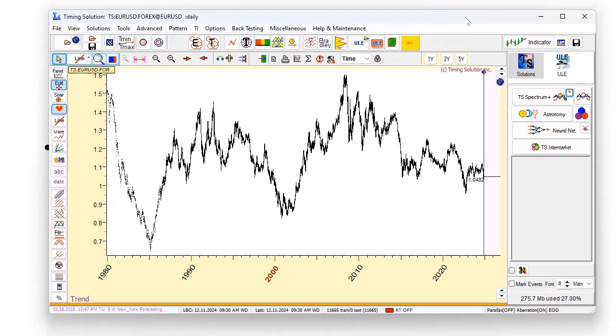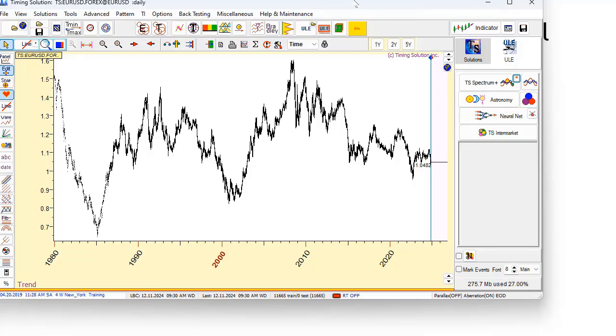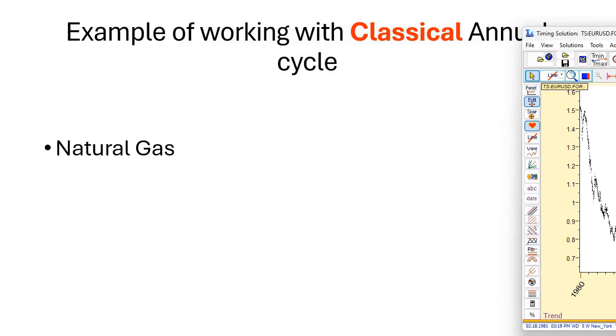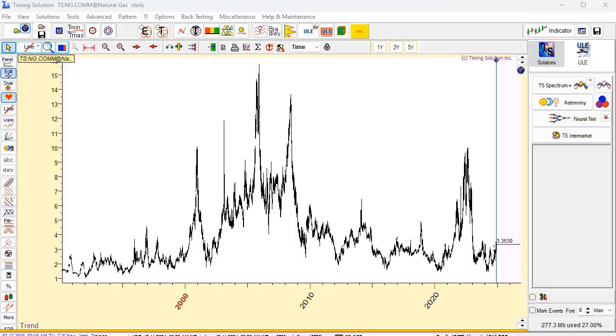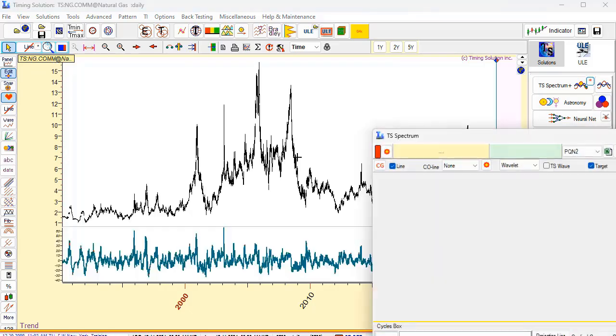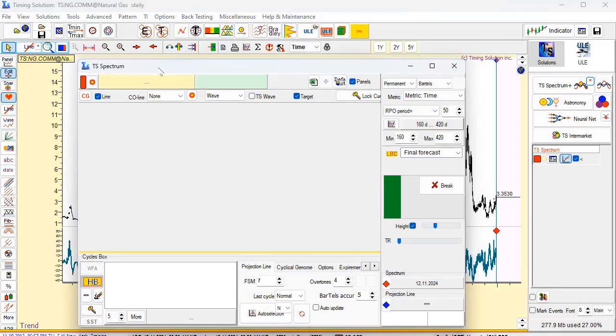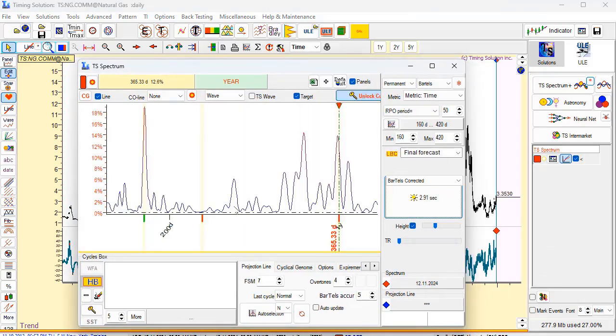I will download data and apply it to natural gas, just a sec. So this is natural gas. I now run this template to reveal the annual cycle. The classical spectrum shows that there is a peak around the 1 year cycle. It's good.